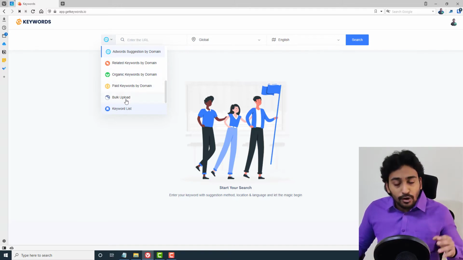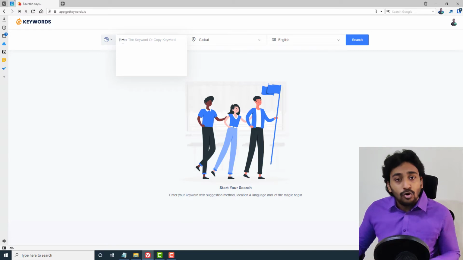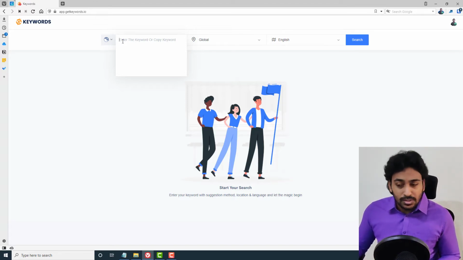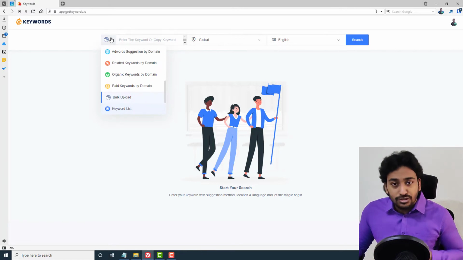You can also have the option to bulk upload. For example, you have found several thousand or hundreds of keywords from another source, or you already have an existing database and you want to do a bit more analysis on that, then you can copy and paste the entire keyword list. They support up to 10,000 keywords, so you can copy everything, come here and paste it, and it will not generate any suggestions, but it will show all the metrics, competition values, and data for the keywords you entered.